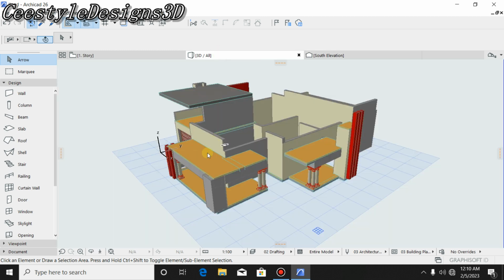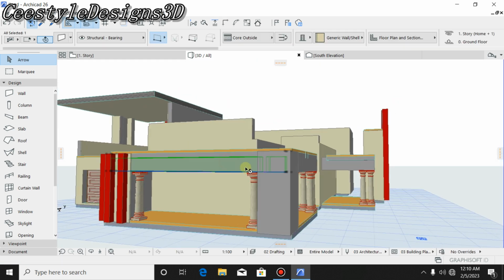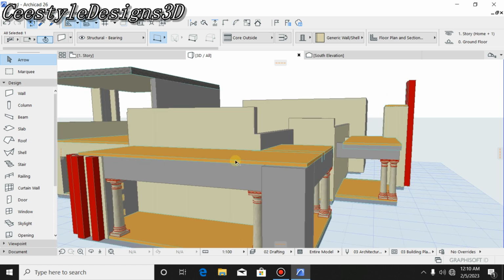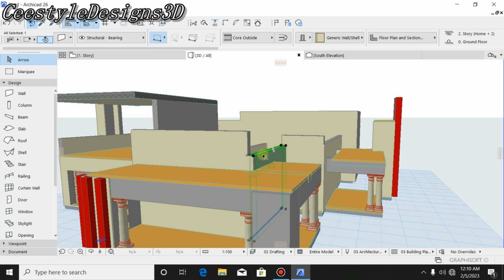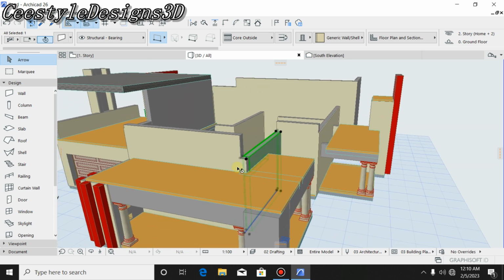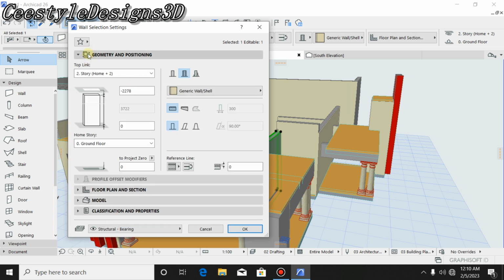So let's go back to 3D. This wall with the veranda is the one which ends at 3 meters. So we need to adjust these ones. Press Ctrl T to open the properties, then you go to geometry. Under here, this is where you can input your new height level.